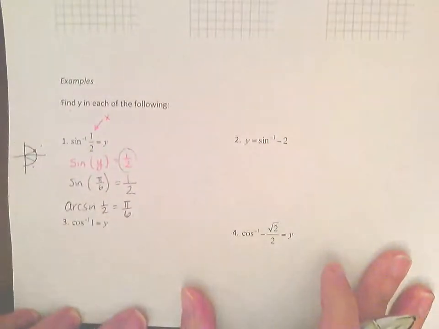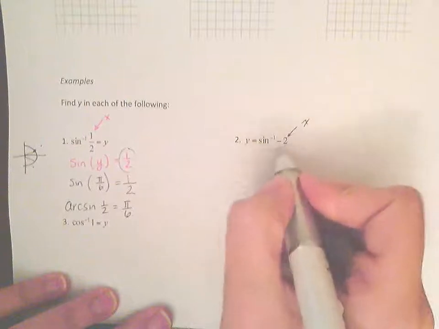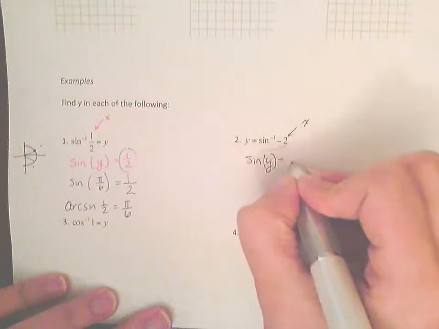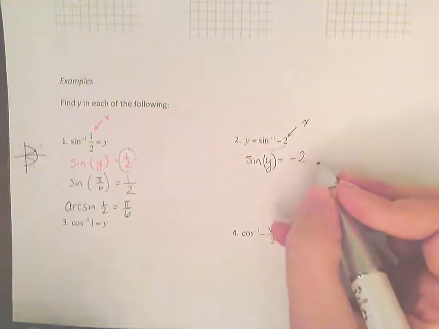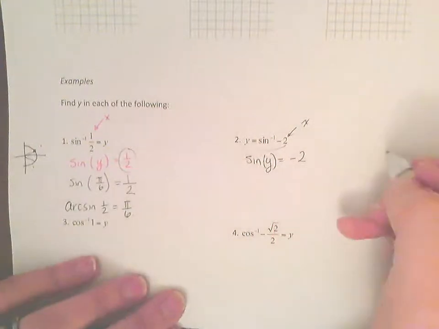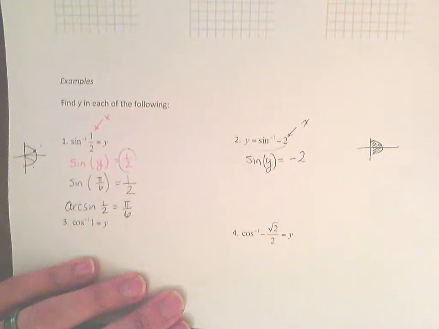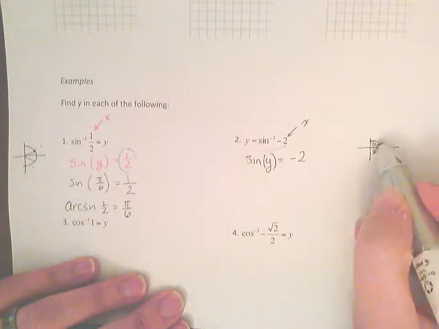Easy peasy. So here the question is, again, this is your x value. If you switch them around, you're basically saying sine of y equals -2. So think of your unit circle. Do we have a -2 anywhere on the unit circle? Or basically I should ask you, is -2 within this domain? And no, it's not, because sine of nothing is going to give us -2 within this domain, unless we keep on going forever and ever.